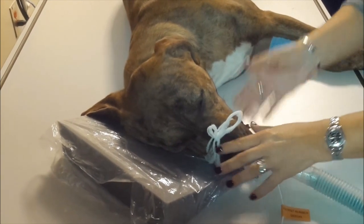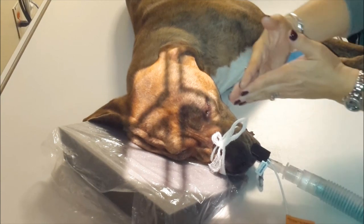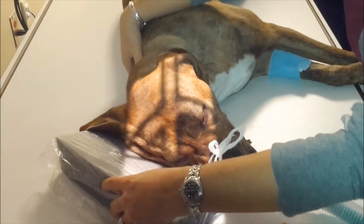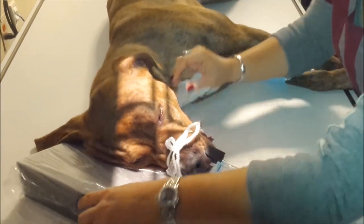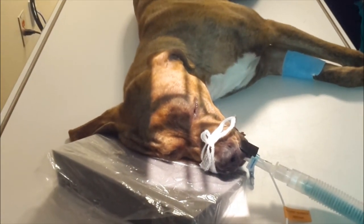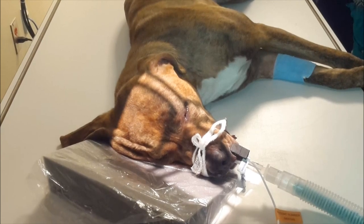So that's nice and obliqued. Our center — typically we want it to be at the medial canthus, but remember, it depends on the length of the nose. So we want our center to be there; we might have to move our dog accordingly. We want to go from the base of the skull to the tip of the nose, if we can. If you have this ability, turn that.